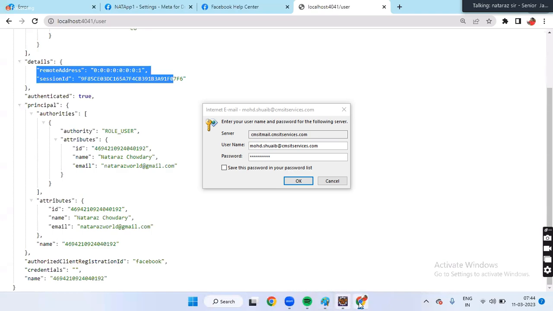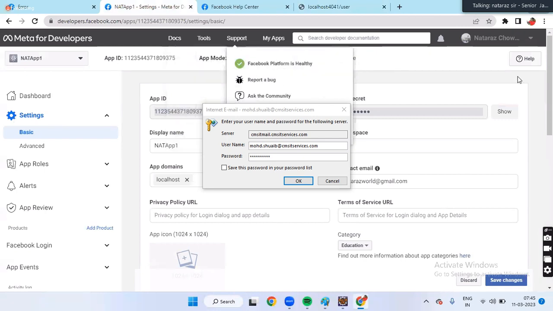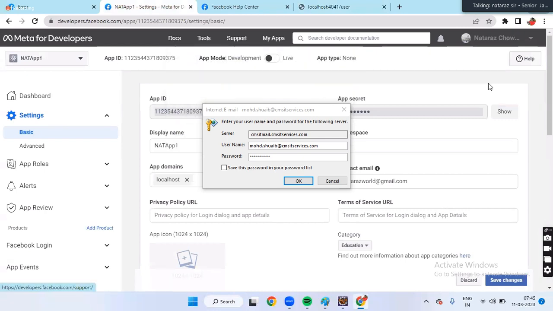Right, boss. Okay. Facebook side only some disturbance has come, not from our side, right? Did you notice that? Facebook side only some disturbance has come. Okay. Here, what is there? Any changes are you finding here?